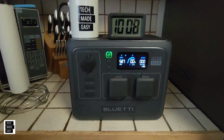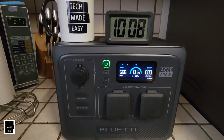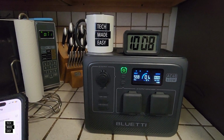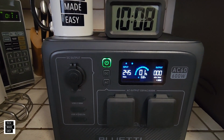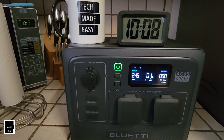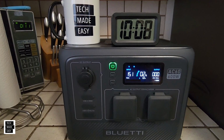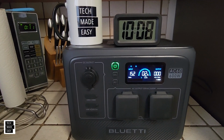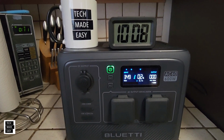All right, the fan is kicking up. The wattage just went to 500 and change. Interesting. So if we change that to standard, standard drops it to 245. If we change it to silent, it drops it to 150. Interesting. Well, we're going to throw it back on turbo and see how long it takes to charge.